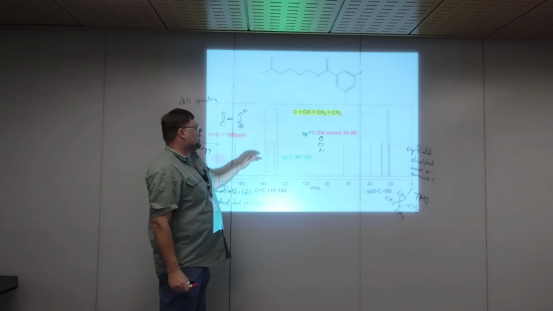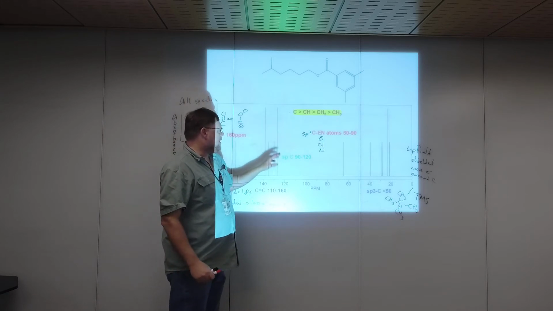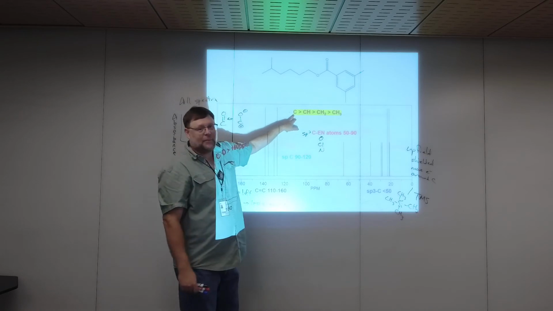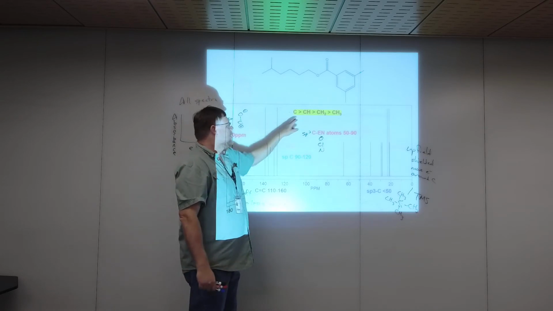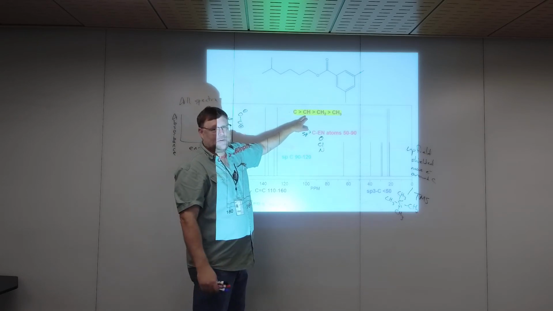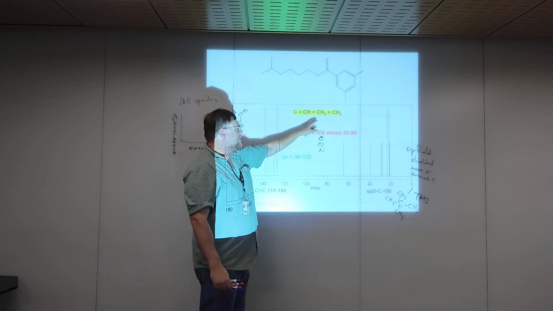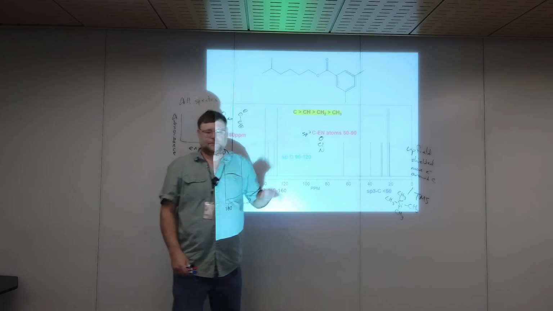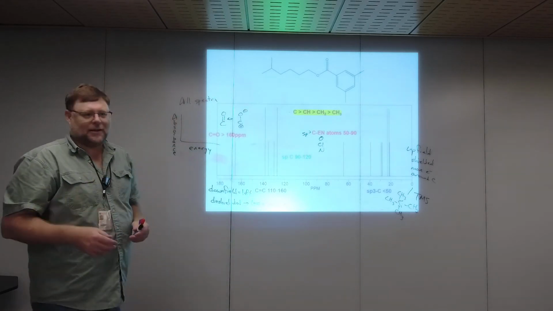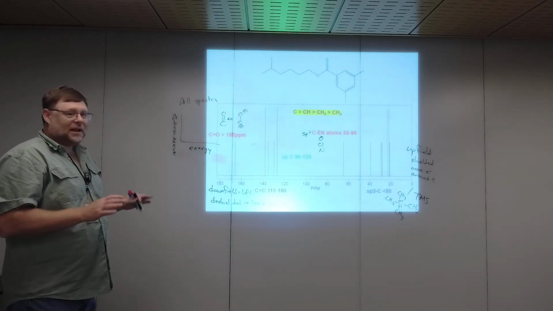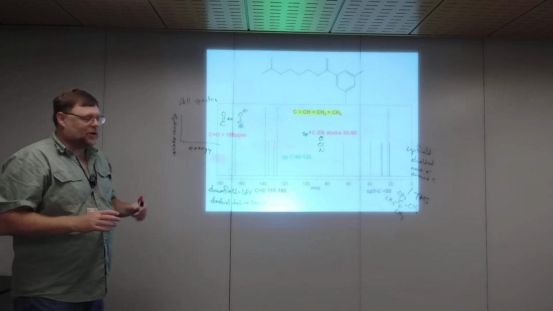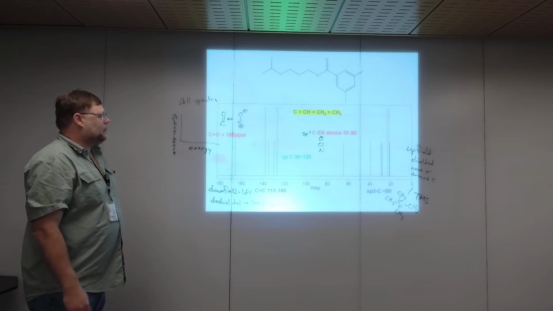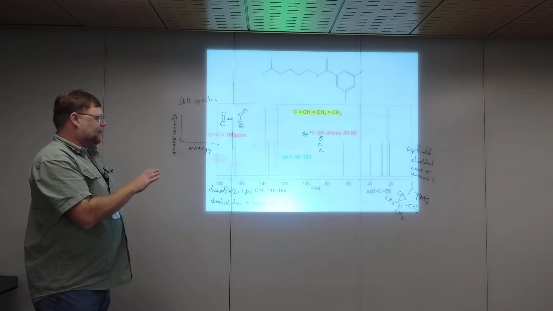Oh, the other thing I wanted to say before I go on to the next slide, in these regions, like in this 50 to 90 region, you'll see a carbon that's not bonded to hydrogen left of a carbon bonded to one hydrogen. A carbon bonded to one hydrogen will be to the left of a CH2. CH2 is going to be to the left of a CH3. Okay, that's a lot to take in. You can pause, sit down, take some notes, go for a walk, throw darts at my picture, whatever you want to do. But you're going to need to get all that information in at some point.